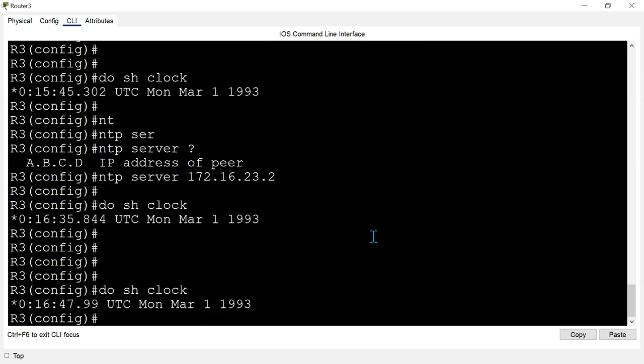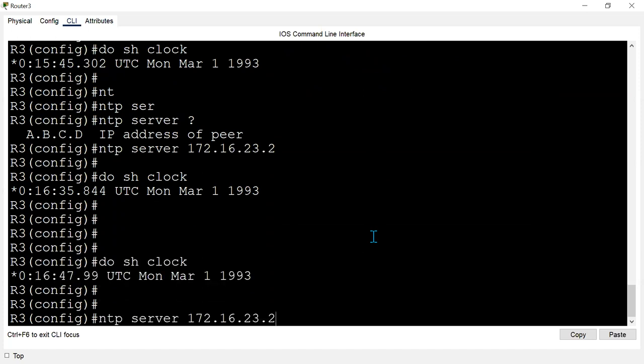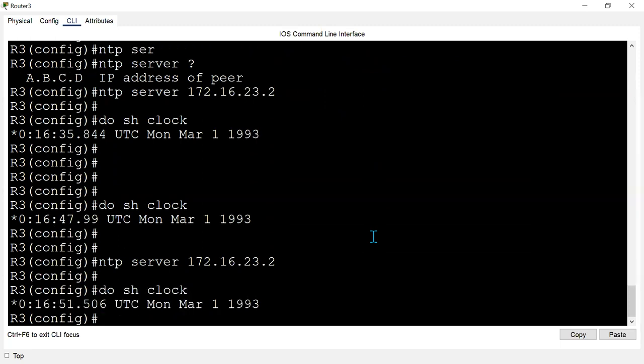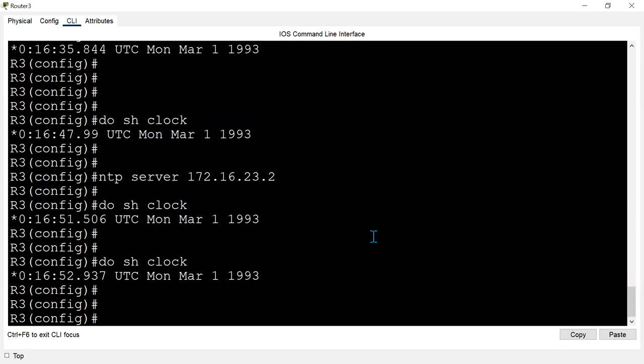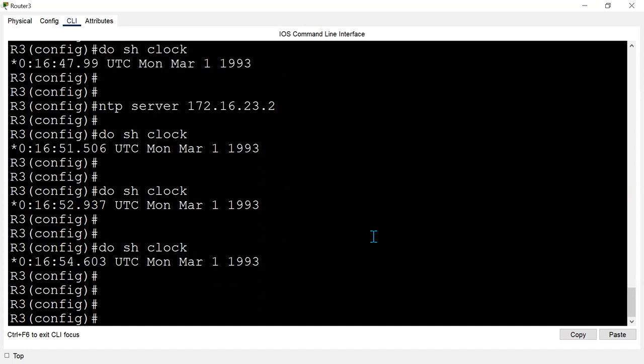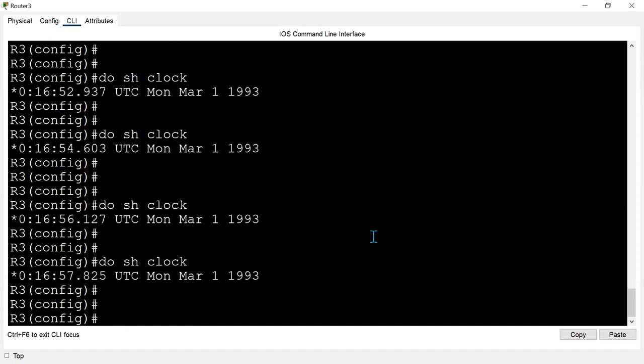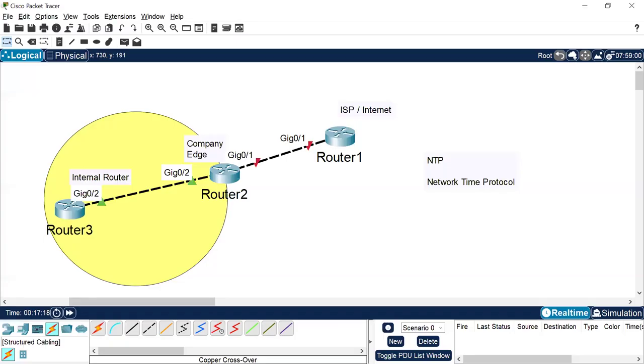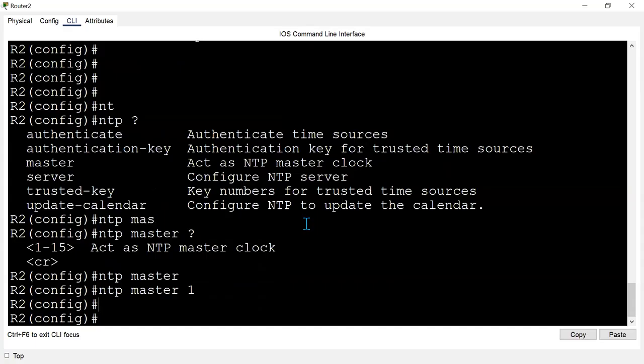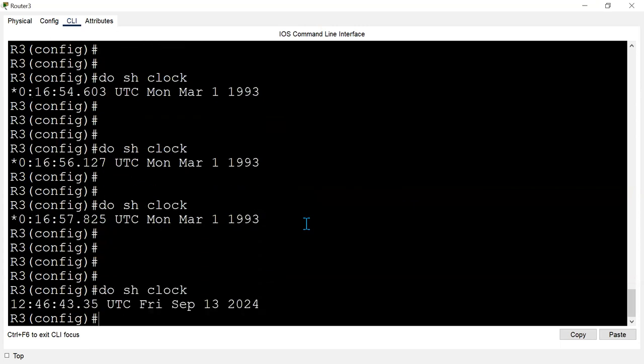Just wait. Okay, no need to wait. So this is how NTP works.